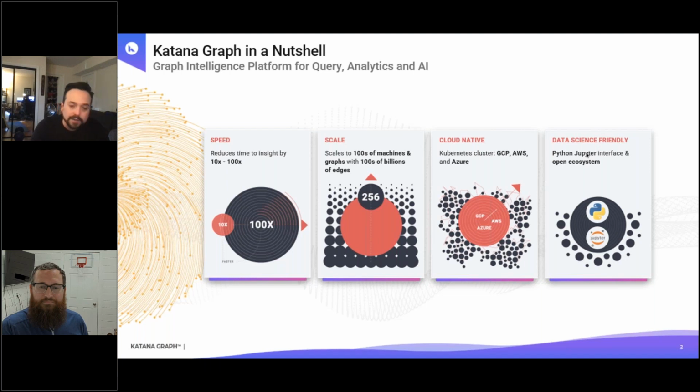But with the advent of cloud technology, the advent of distributed computing, starting way farther back than the last 15 years, we've been able to start trying to put the solution together. And there's several research papers that have come out of University of Texas, Austin, which is where Katana Graph started, that have tackled these issues to the specific end goal of having a graph distributed across hundreds of machines. When you do that, you open up this kind of new area. If anybody's familiar with video games, it's like a new area, a new zone you get to explore that allows you to load in hundreds of thousands of gigabytes of data, which is terabytes, I guess, for anybody else, but also billions of edges and nodes.